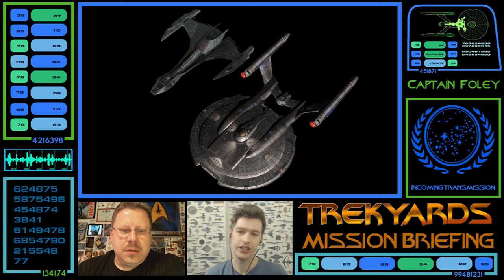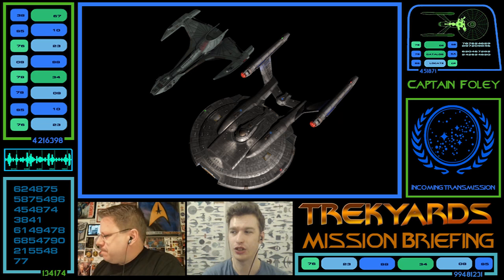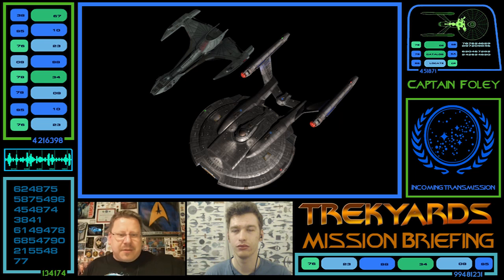What weapons does it even have? We now have torpedoes because we see them in the show. But it's missing the aft or bottom turret, which I don't think would necessarily work on this design anyway. If you're a Klingon warrior — would you feel dishonor to be in a ship this badly armed? Or could it be a good stepping stone, going from something around Kronos to an outer colony ship? As a mission profile, this might be difficult to put yourself in a Klingon frame of mind for.